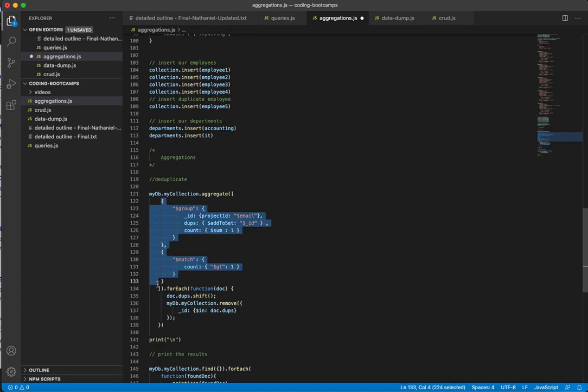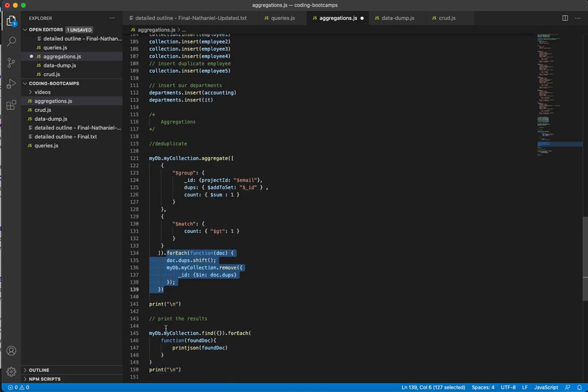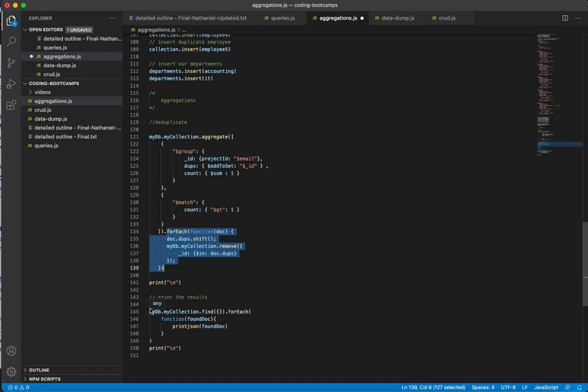But the important thing to know is that by the time we get through this aggregation pipeline, we have one result. And that result is the group of emails where we have the same email being used more than once. So we have one grouping with two records, and we iterate over that grouping and we remove one of them. At the very end here, we print the result to show that we have 4 employees because the duplicate Tom Wilbert has been removed.